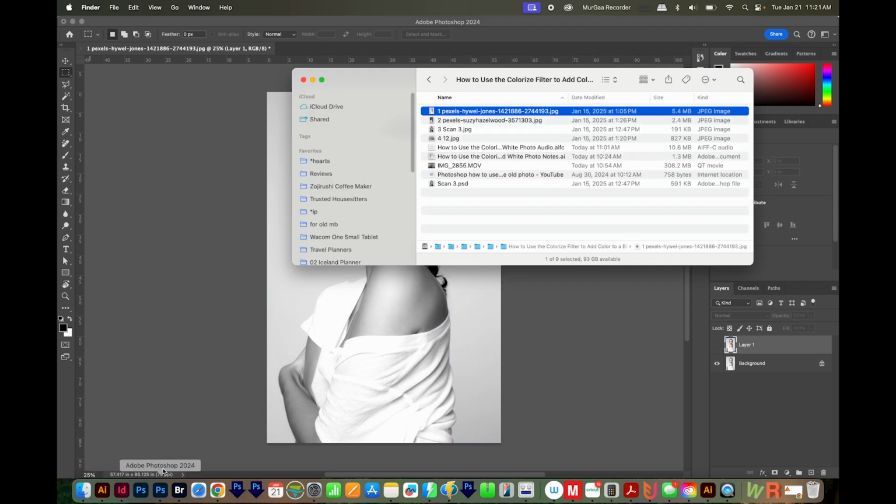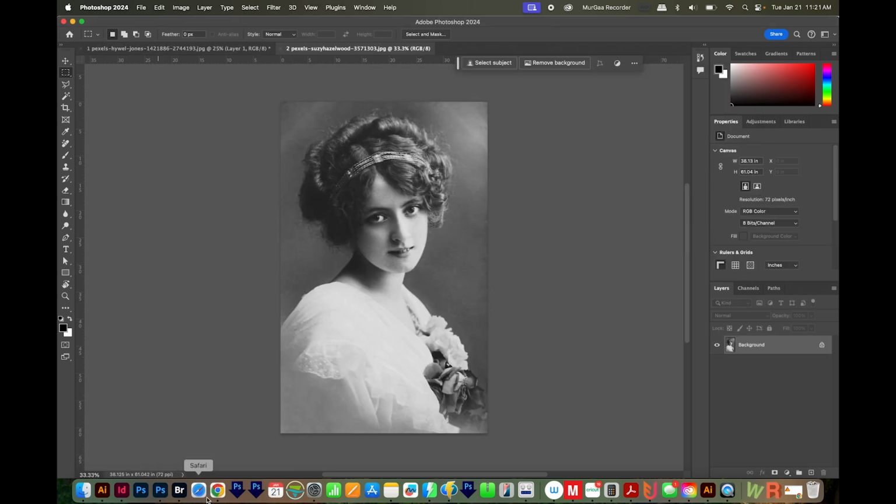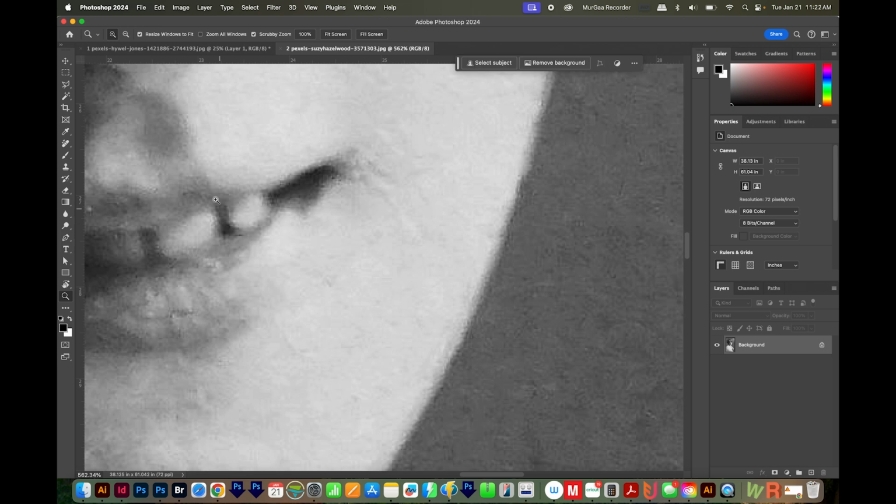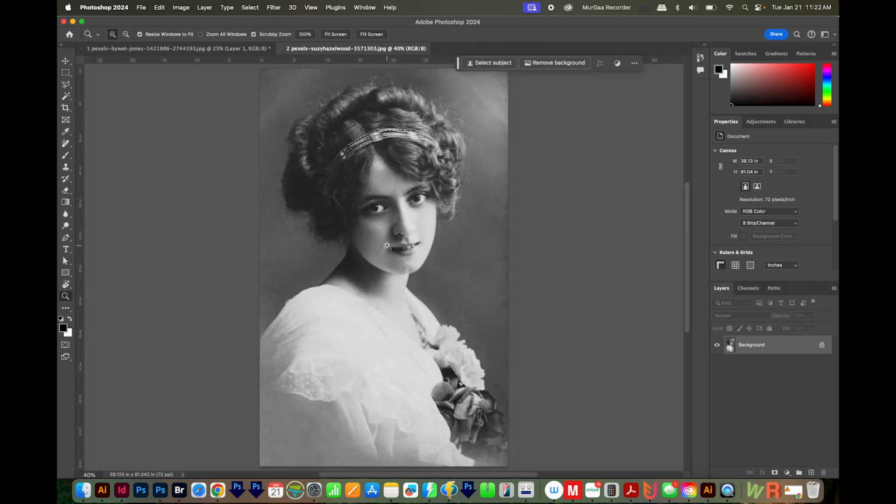Okay, next I'm going to try with a picture that has more grain. So this is an old photo with a worse camera. And if we zoom in, we can see it has a lot of graininess in here. This is also a scan of a printed photo, so this wasn't taken with a nice digital camera. So let's go ahead and try with this one.